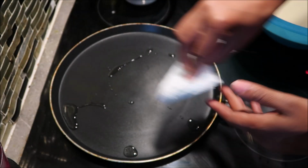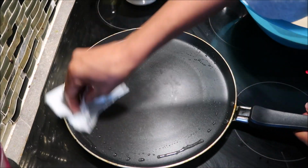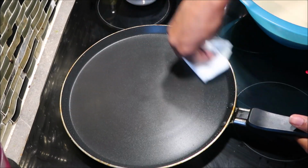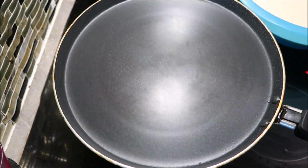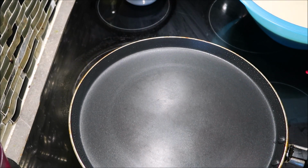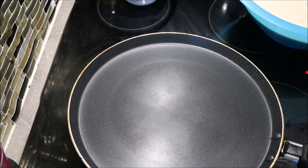This part is very important, but what I'm going to do is wipe that oil out. Just make sure that you don't really see the oil in the bottom of the pan. You're just greasing the pan basically. So if you want, you can also use an oil spray, but doing it like this for me is perfect.